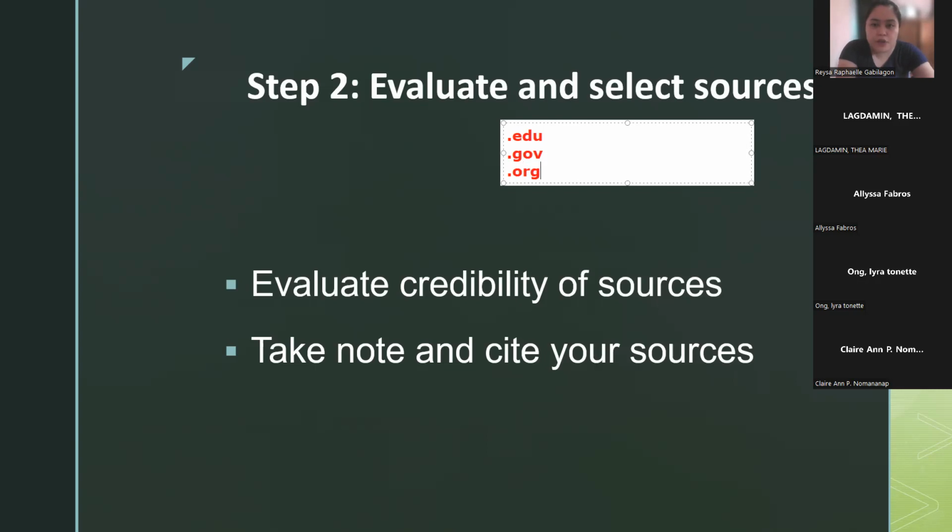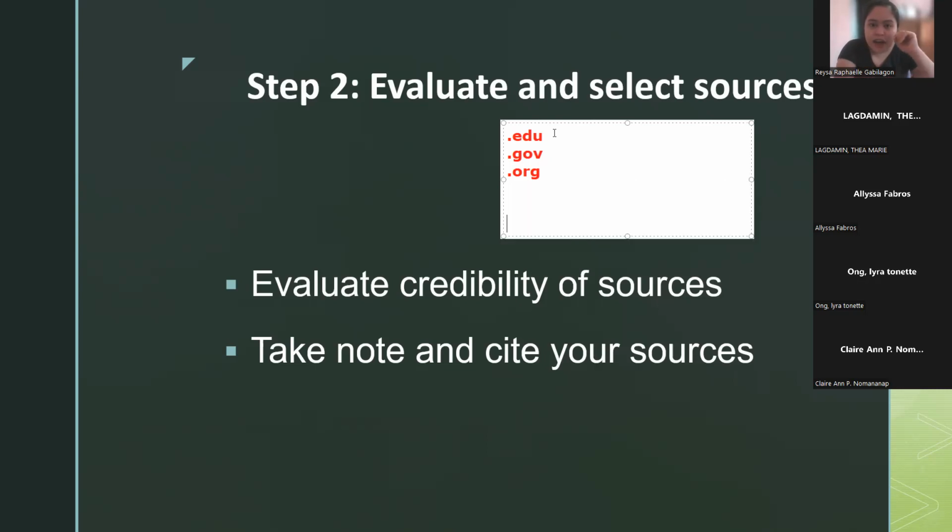And you may also explore websites na nag-end with .org. Pero you have to check kung what kind of organization is that. Okay? Is that an official organization or something? Okay? Now, ano yung mga most likely magdadalawang isip tayo? Yung mga .com class, masyadong marami yan. Hindi lahat ng .com ang ending credible yan.